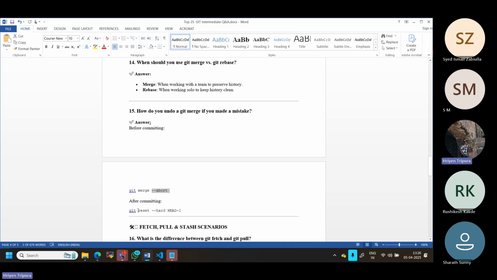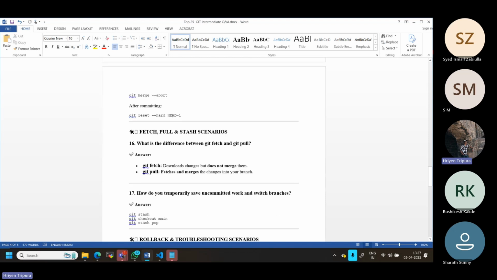If it is already committed, then we have to go with git reset --hard. As I told you, there are different types of reset: git reset mixed, hard, and soft. If it is hard, it is going to be removed from your remote, staging, and local, where local means your working directory. Okay, that way we can use it.